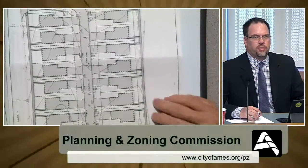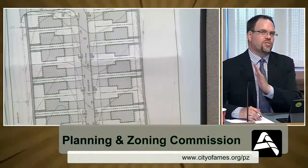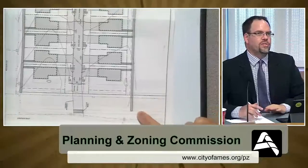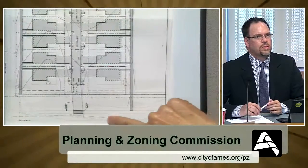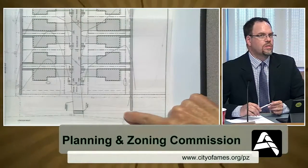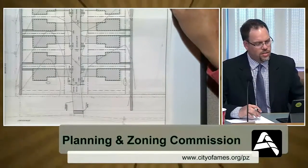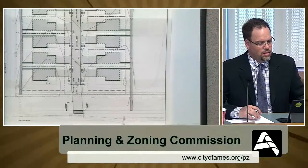On the sidewalk on Lincoln Way, so there's no east-west through connection in the project. You have to go down to Lincoln Way to go east-west. So if people were parking on the west side of this development and wanted to park on Durant, they'd have to go all the way down Lincoln Way and over.